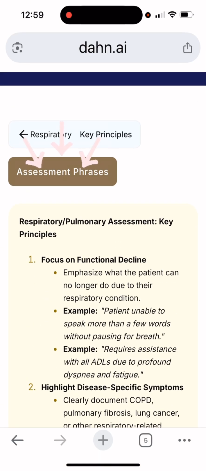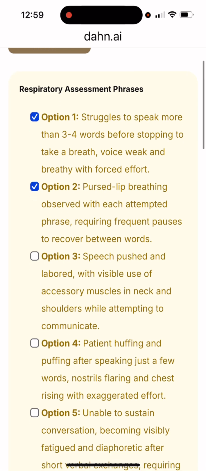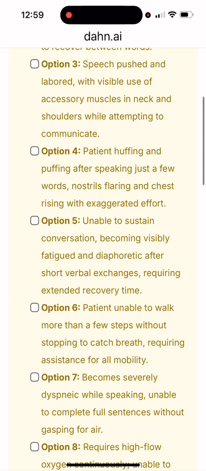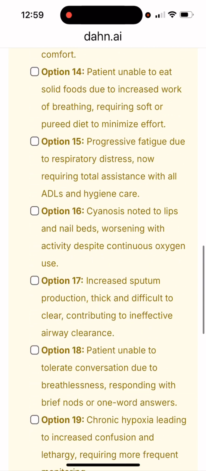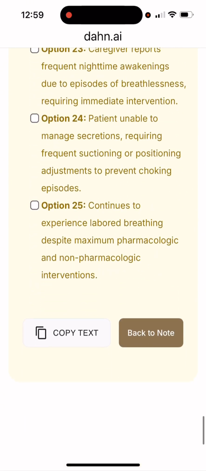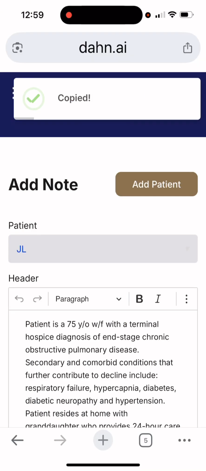This first part is just teaching you key principles, but then go to assessment phrases, and I'm going to say, well, she struggles to speak 3 to 4 words. She's got pursed lip breathing, and she's unable to walk more than just a few steps. I'm going to put all of that in there because I want to really beef it up. And look, we have a lot of stuff you can choose from here. But I pick those, and then I click copy text, back to note.